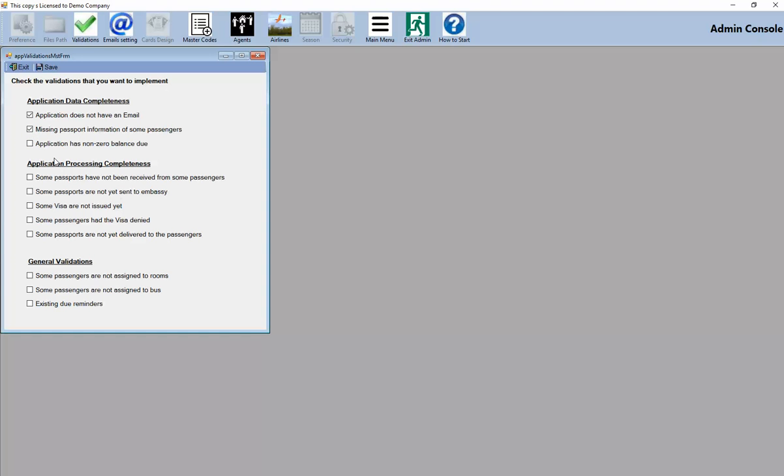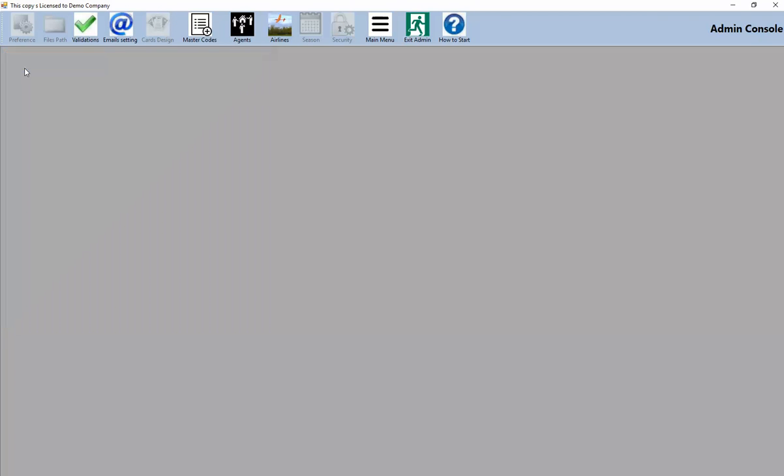Passport number. Let me know as well if the application has a non-zero balance. These are what I'm interested in. Others may be interested in more than that. Of course, whenever you have a smaller number of interesting points, you get fewer warnings, because the application will give you a warning whenever any one of these ticked ones is violated. Okay, now I'll save that. So this is one action to be done by the administrative role.